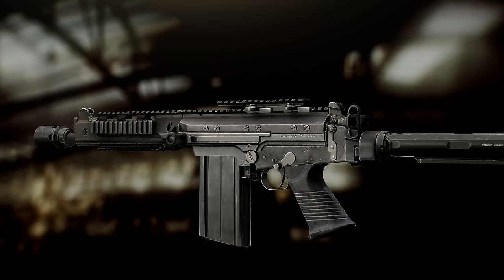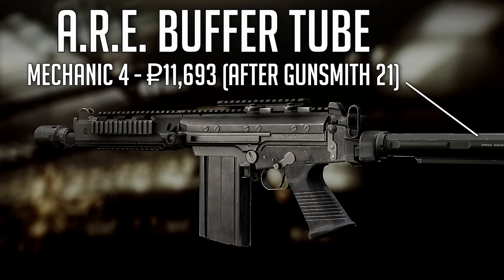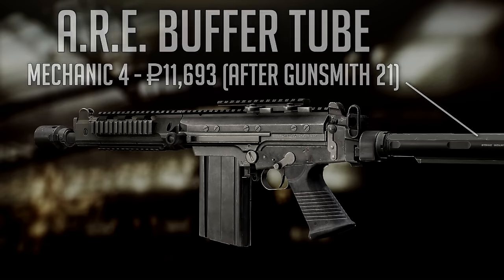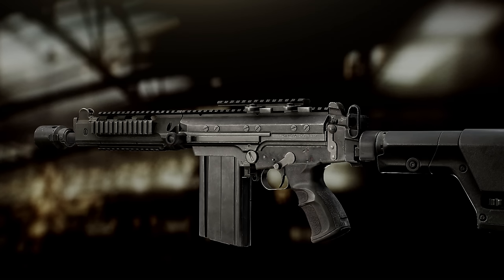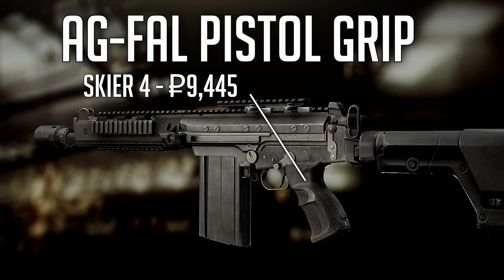For that, we're going to add the Advanced Receiver Buffer Tube from Mechanic Level 4 for 11,000 rubles after killing Gunsmith Part 21. On top of that, we'll add the PRS Gen 3 Star from Peacekeeper 3 for $184. You'll need to complete Gunsmith 14 for this. And this is just a great combination that gives you a lot of recoil control. Next, we'll add the AG-Foul Pistol Grip from Skier Level 4 for 9,000 rubles. This just gives us the most ergonomics in the pistol grip slot.